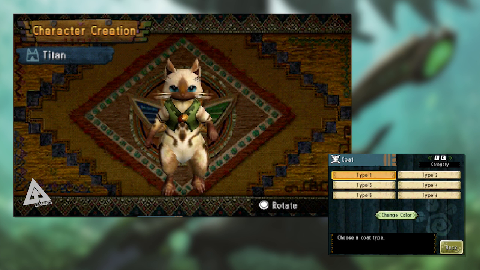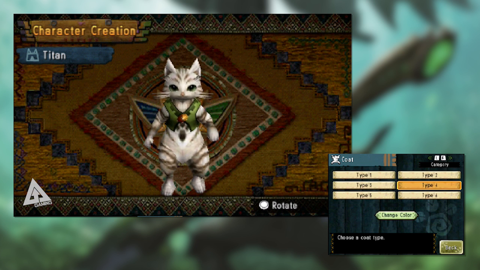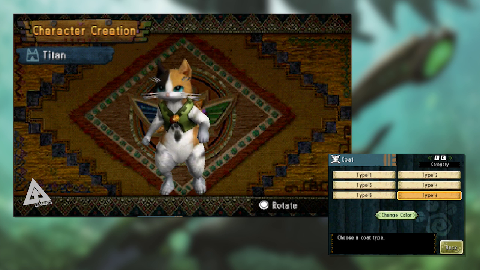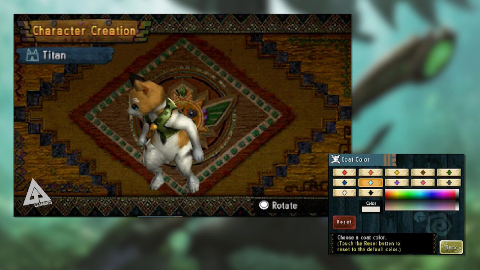Coat. Right, type 1, type 2, nope. Type 3. Titan is white and black. I need it to be predominantly white with a bit of black. Oh, it's not the right kind of combination, nope. Oh no. Oh wait, hang on. Change colour. Can I do it this way? Oh, okay, right. So I can change the primary colour.